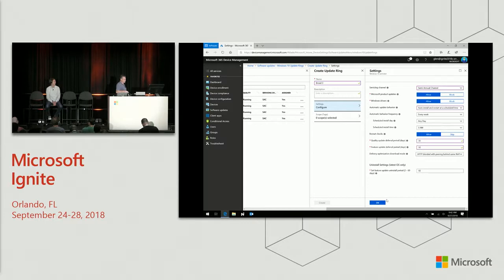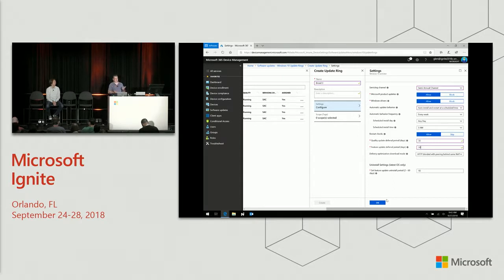The interesting one that's new here at the bottom is the uninstall settings. What this allows you to do is if you want to do a rollback, especially feature updates is probably the biggest place we see this. If you want to do a rollback, the operating system will keep the previous Windows installation around for a certain period of time. By default, I think that's 7 to 10 days off the top of my head. And you clearly need those bits to be able to roll back.